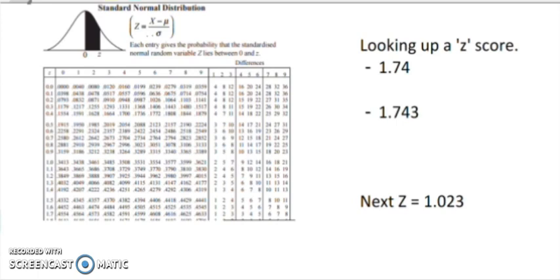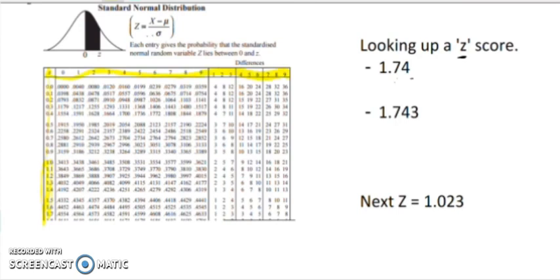So at the moment, we're going to try looking up a z-score of 1.74. Now, if you look at the table here, we've got z here, and we've got z-scores down here, and we've got z-scores across the top.